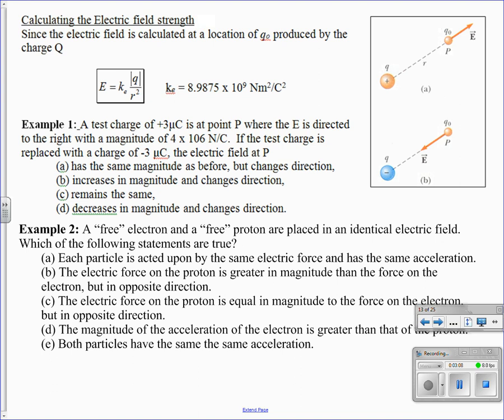There's a formula for calculating electric field strength, and this is due to a point charge, or planetary, think of it as kind of a planetary model. It's equal to k, that's this value we used in Coulomb's law, times Q, where Q is the planetary charge that we're measuring, divided by r squared, where r is a distance.